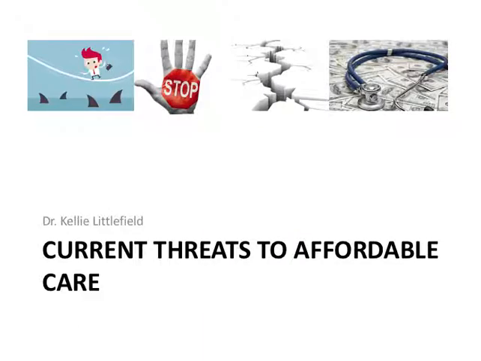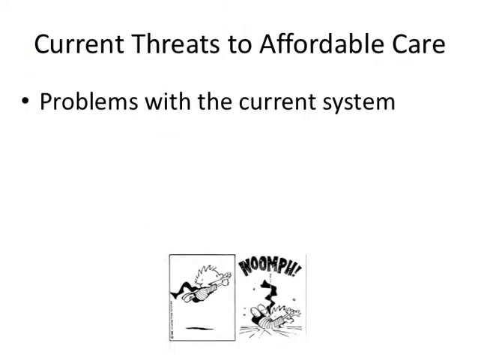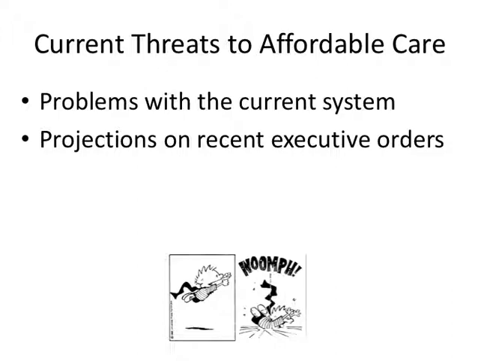Thank you, Dr. Thilo. So now that we know some of the good that's been done and some of the effects of the ACA, let's take a deeper look at some of the current problems within our healthcare system, or the current threats to affordable care. I will divide this section roughly into two parts, the first being a discussion of the major issues facing our healthcare system, and the second being how recent executive orders by President Trump this January upon taking office may imperil some of the ACA's provisions that we have just heard about from Dr.